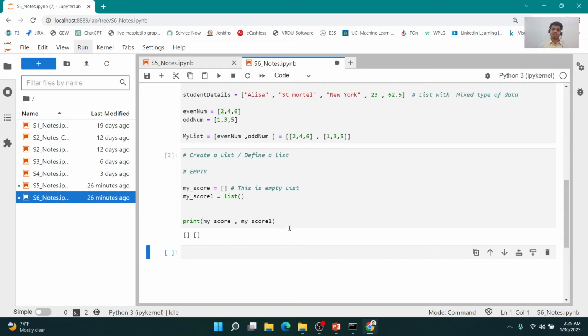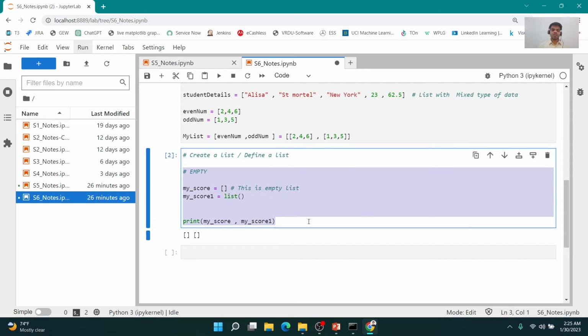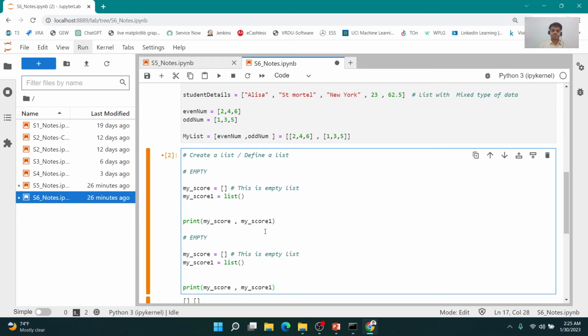If you have to create a filled list, I'll fill contents in it. Remember, since a list is a group of data, each data is separated by a comma. So if I write 4 comma 5 comma 6 comma 7 comma 8, each is separated by a comma.